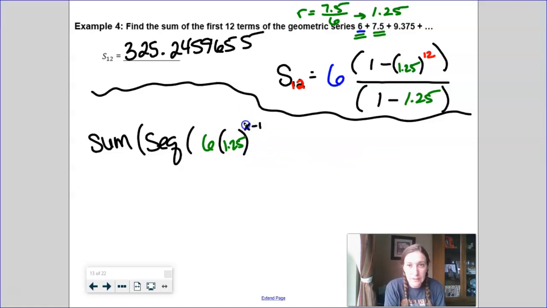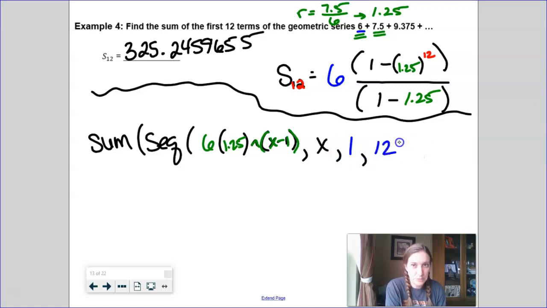Now, I believe, correct me if I'm wrong, kiddos out there in the world, I think your calculator ends up using this kind of notation for the exponent when it pastes it into the formula. I don't know why I switched colors on myself. Let me go fix this. So this is kind of a pain to type, regardless of your method of choice here. All right, so there's our explicit formula. We're using x as a variable, and they want the first 12 terms. So we would start at term 1, and we'd end at term 12. So summing the sequence that way works too.